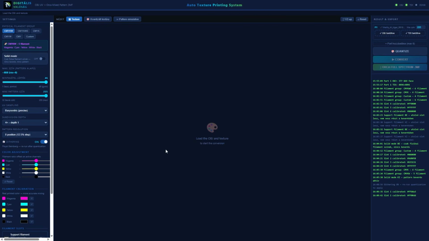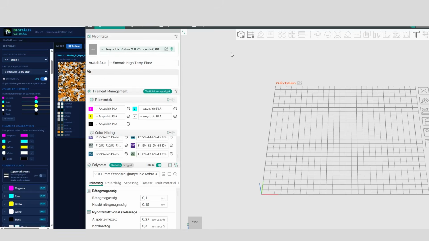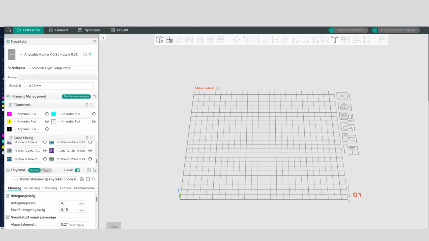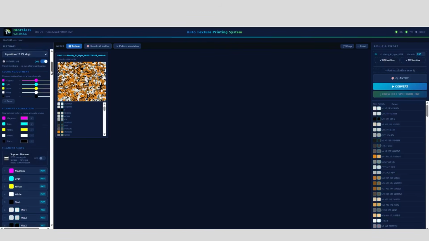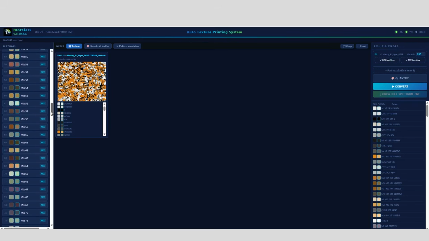Once we've set the color mode, the resolution, and the filaments, it's time for quantization. At this point, the program starts analyzing and identifying the colors in the texture, then shows you how many colors it could potentially mix. This number often exceeds the limit you've set. For instance, if it could mix over 300 colors but we've only allowed 255, the program will stick to that cap, which is usually more than enough.